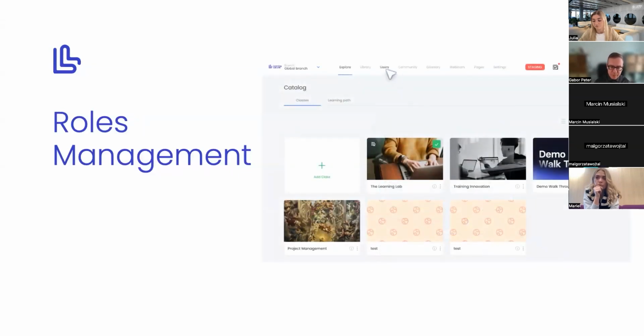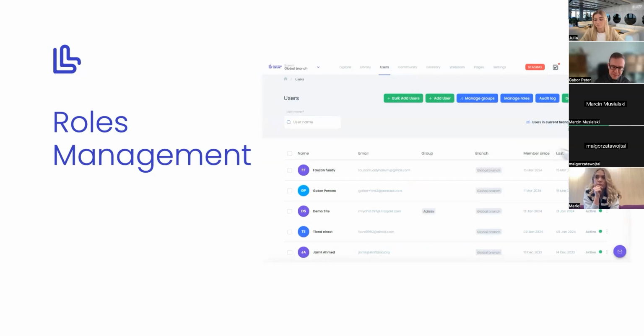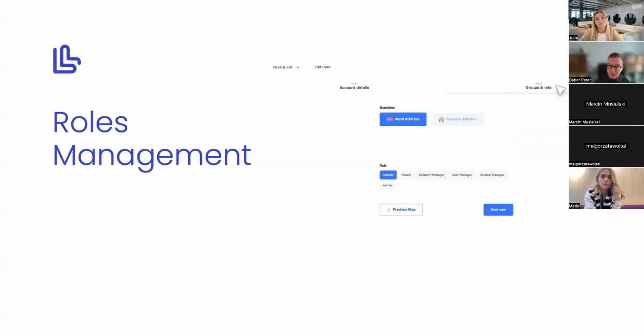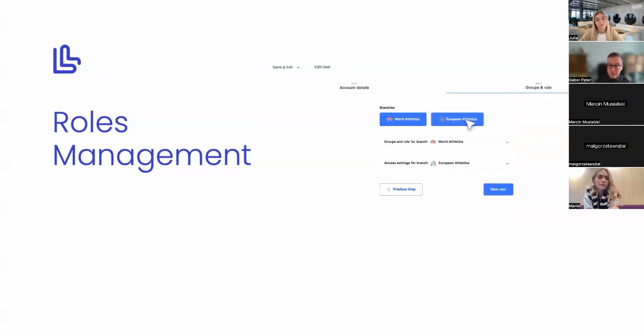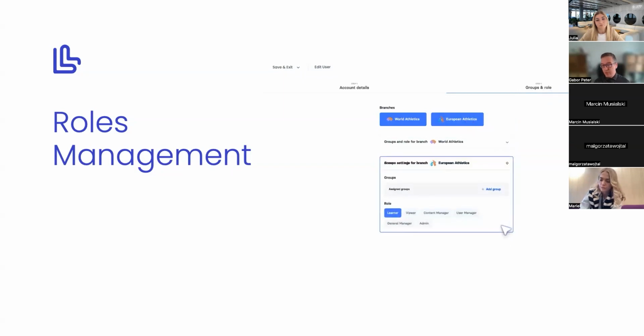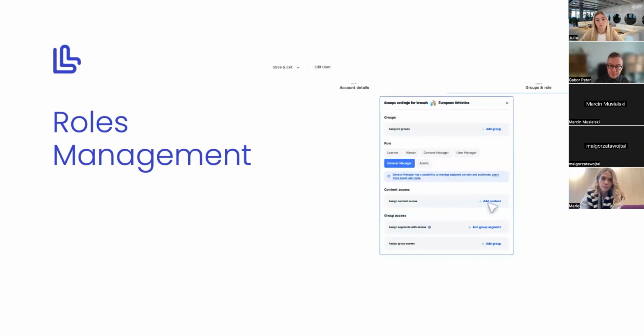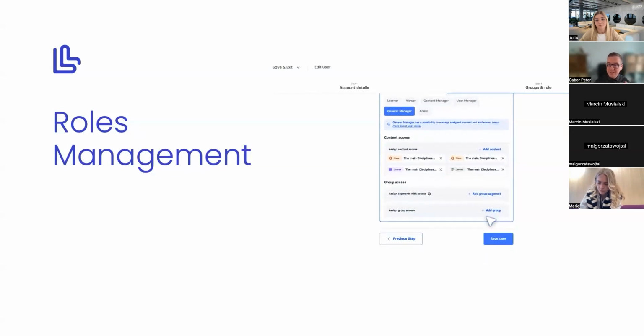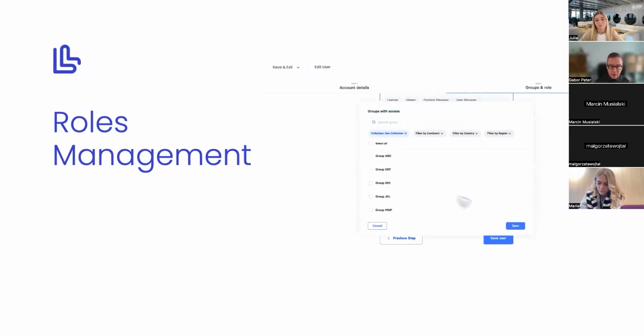But really the powerful part of this is that if you define a viewer, user, or content manager, or general manager, you can really narrow down what you want them to see. And it's very easy to create a user manager for the whole platform, but also to create a user manager for one or multiple groups. And they can only create new users in this group and see the statistics of that group.